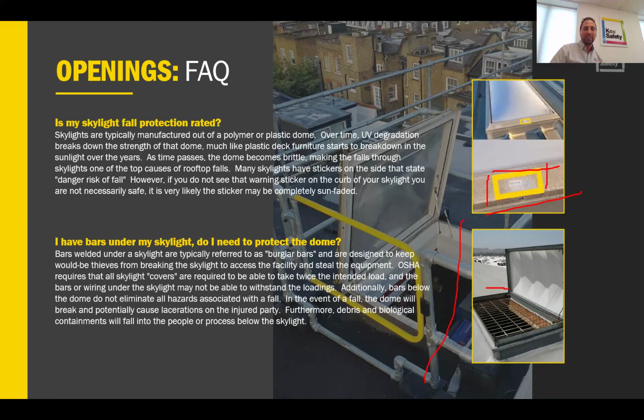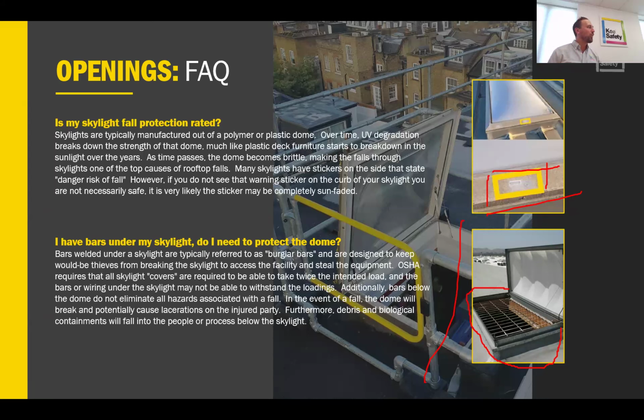The next question that I get is about burglar bars. So grid on the inside of the dome. So underneath the plastic, sometimes you'll see a grid there. Is that fall protection? Well, I can tell you it wasn't designed for fall protection. Those are called burglar bars. It's really easy. You guys have probably all seen them, didn't even know it. Go to Walmart and look up. Every skylight in Walmart has bars on the inside of them.